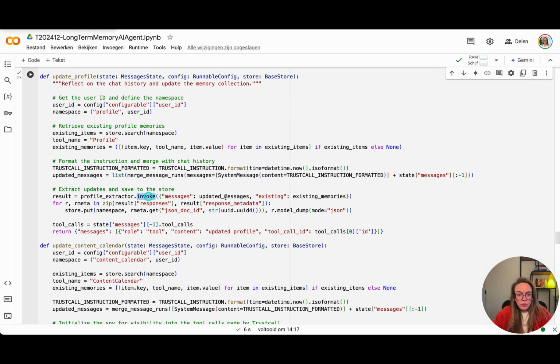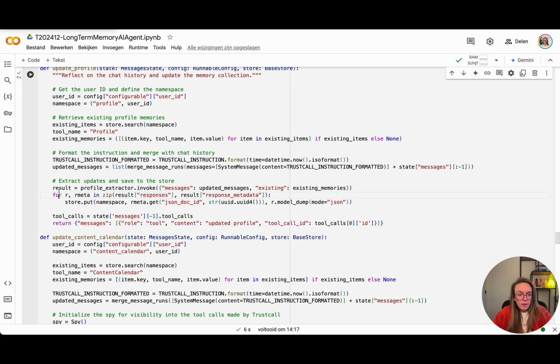So to invoke it, we provide the updated message list, which includes the Trustcall instruction, as well as the existing memories, which we obtained from our memory store. Then we parse the result by retrieving the response as well as the response metadata. And if you remember from before, the response metadata includes the doc ID if this memory already existed. Next, we go ahead and put this in our memory store.